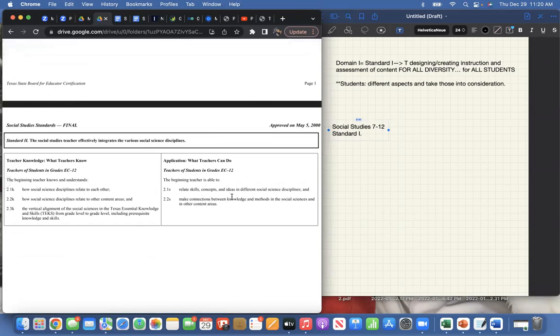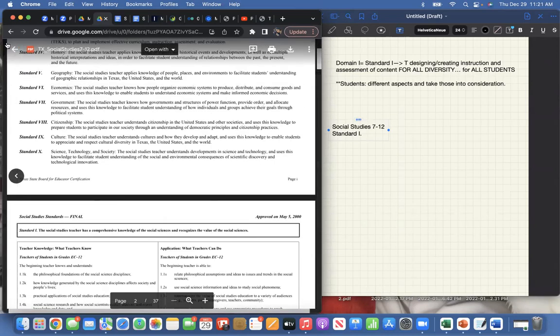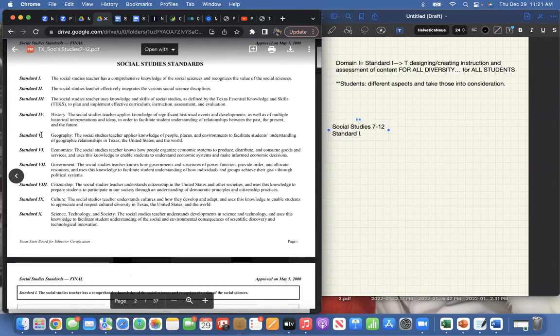Let me see. Relate skills, concepts, and ideas in different social science disciplines. So economy, history, all of the different lenses with which we view social sciences. And you'll see the lenses specifically here: geography, history, economics, government, citizenship, culture, science, technology, society.